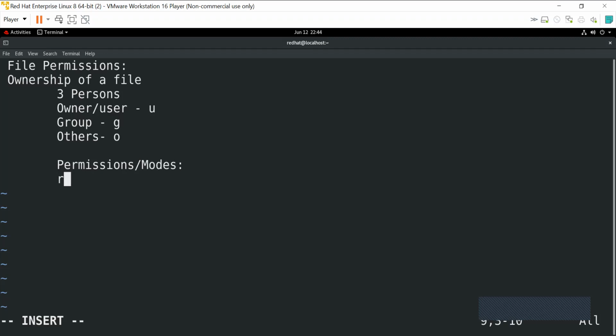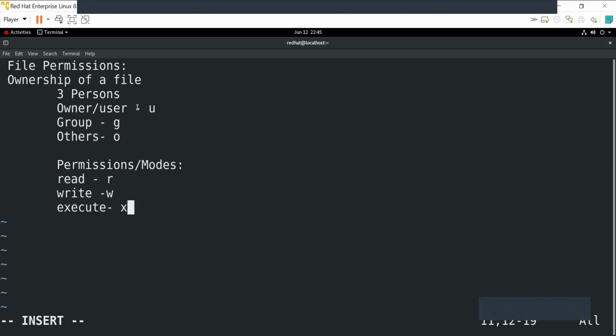The modes are: read mode is represented with r, write mode with w, and execute mode with x. These are the modes, and these are the persons. If an owner or group has read, write, and execute, then he has full rights upon the file.